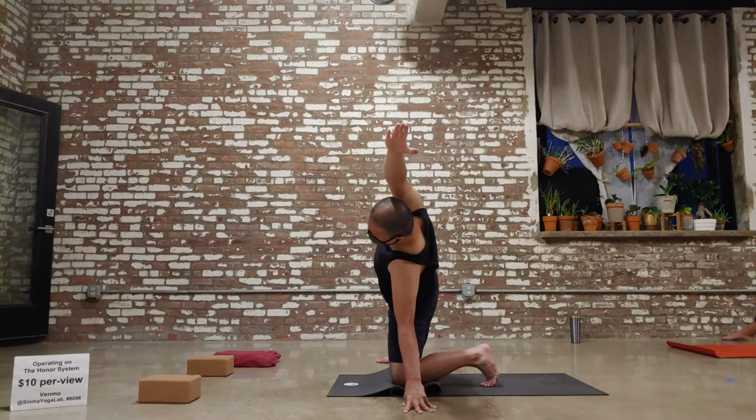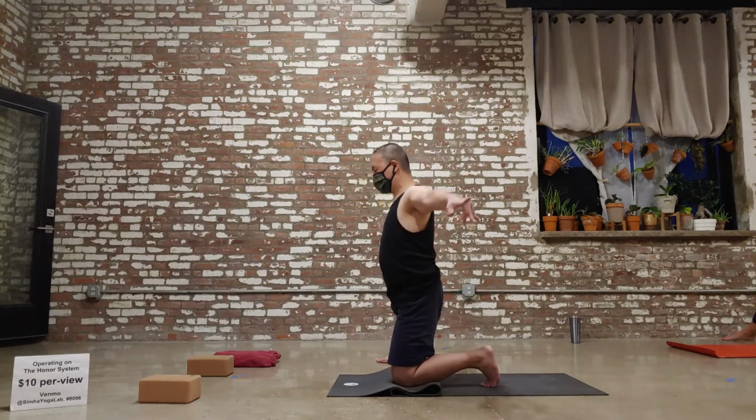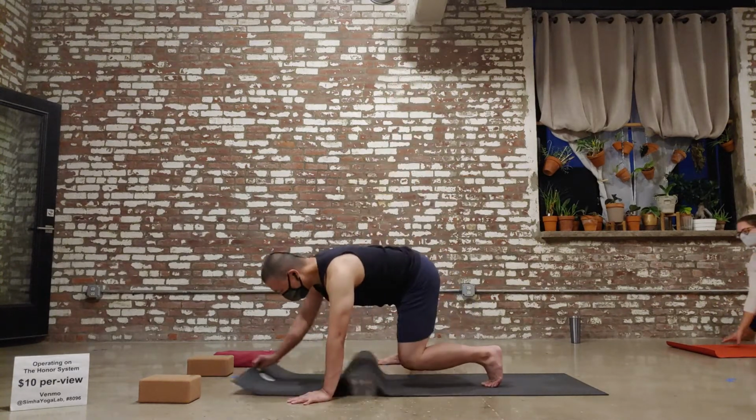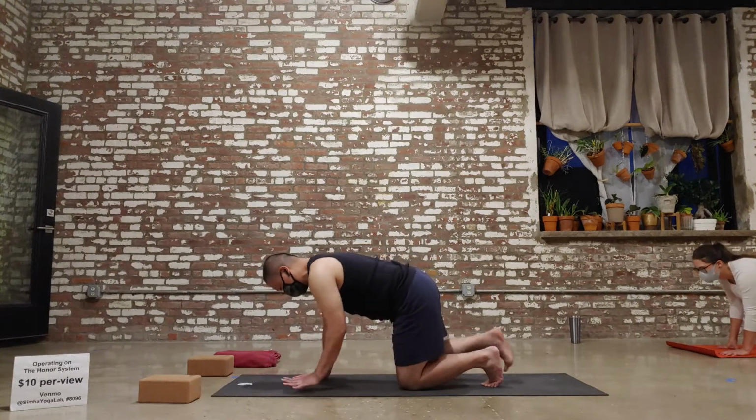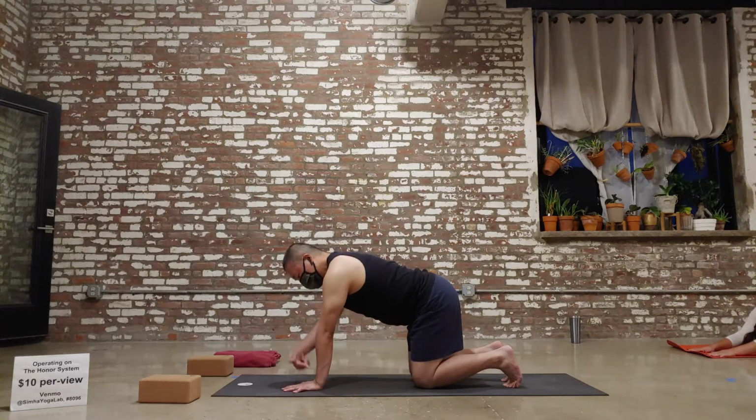And these are different variations of the gate pose. Start to take it back up. Walk your hands forward. Come back to your hands and your knees. So remeasure, hands about shoulders width, knees about hips width. Line up your shoulders with your wrists, your hips with your knees.